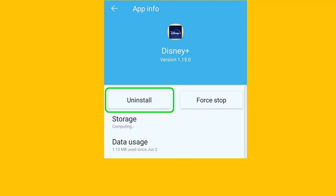Method 5: Reinstall The Disney Plus App. Launch the settings of your Android device and select Applications, Apps, or Application Manager. Select Disney Plus and tap on Force Stop, then confirm and tap on Uninstall. Confirm to uninstall the Disney Plus app, then reboot your device. Upon reboot, reinstall the Disney Plus app and check if the error 1026 is cleared.